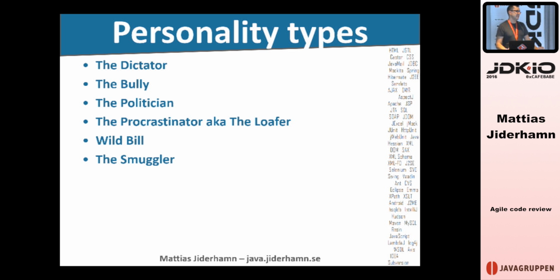Next up, we have the smuggler. This is the coder that, even though you have decided to use code reviews, will sneak in some changes and not upload them to the code review system. In this case, you should think about those 55% of one-line changes that were wrong. Oh, this is just a small change. I don't need to review this. Maybe you do.